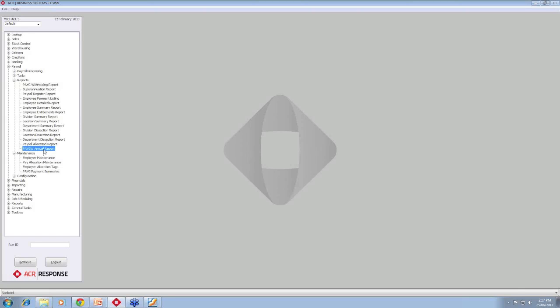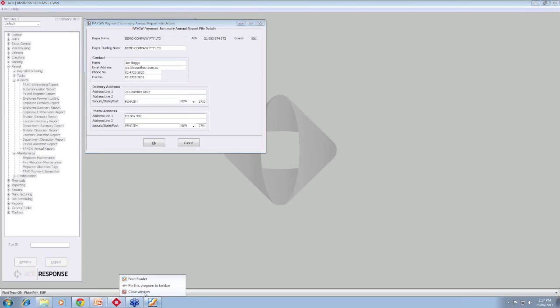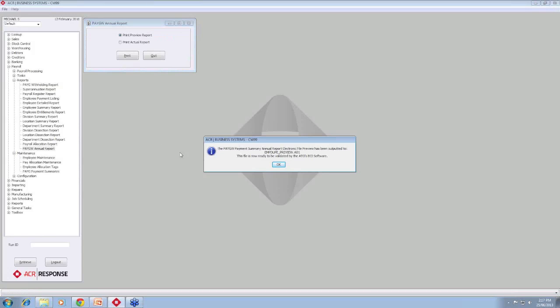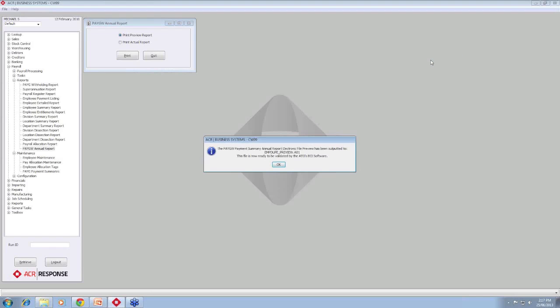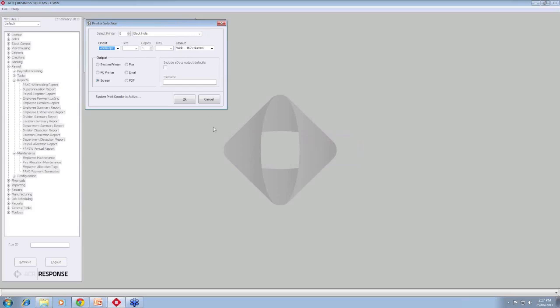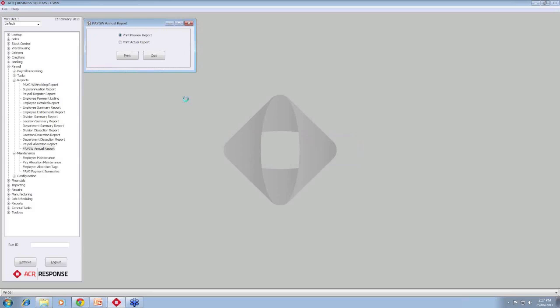It's going to sound a little strange, but we're going to actually print the preview report again, just to make sure that everything prints correctly and that there are no issues with it. So it'll bring up the summary again. We'll click on OK. Just to let you know, the EMP DUP file, both the preview and the regular file, will get saved to your docs directory. So here you can see that the preview file that we've created has been saved to the docs directory. Once we get to the point of creating the proper file, it will also be saved there as well. So we can click on OK to that. We'll print the report to screen.